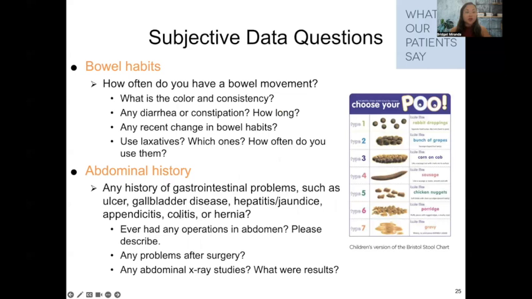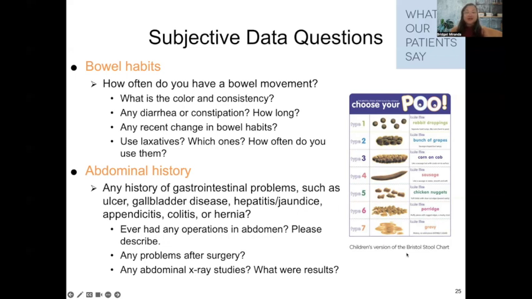And now we're going to talk about just bowel habits. As you continue with your nursing career, it ends up being a little bit easier to talk about bowel habits. But in the beginning, it's kind of weird and you feel invasive, but get comfortable talking about patients' bowel habits. Ask them, how often do you have a bowel movement? Sometimes they might not know what you mean when you use that terminology. You might have to just say poo.